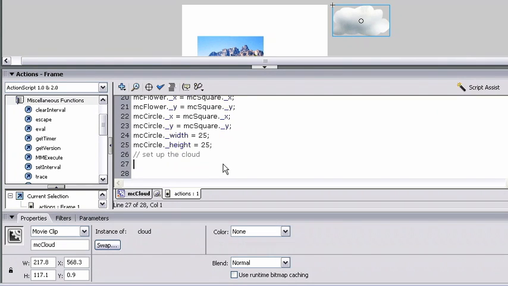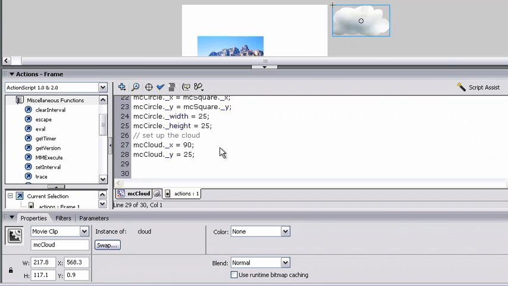And we're going to do that by moving it into position and using the alpha property to set a little transparency on it. I'll do that just like before. We'll call it by name, MC Cloud. We'll set up its X and Y properties. And remember, that's _X. And I think I'll use about 90 pixels for that. And our Y property is _Y. And we'll set that up to about 25 pixels. That'll be the upper left-hand corner of it.